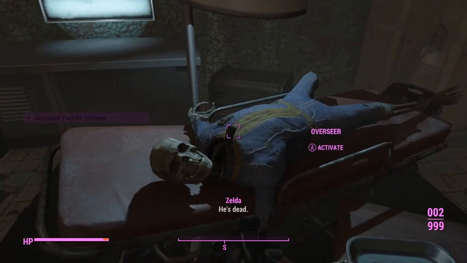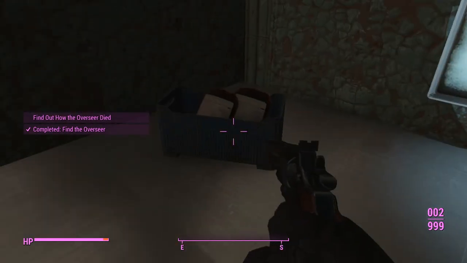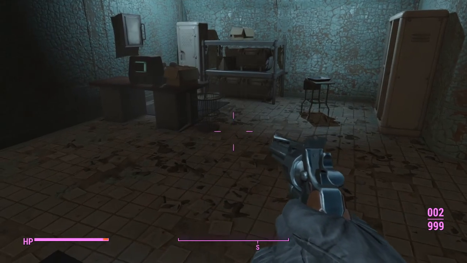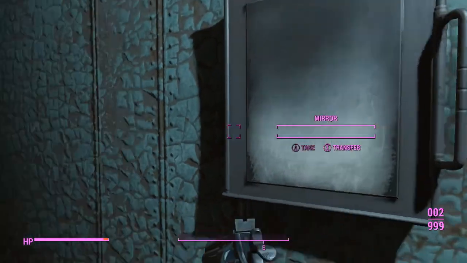The Overseer. He's dead. Thanks, Zelda. Find out how the Overseer died. Okay. You know what would be really nice with this mod? If they're going to be putting in a whole bunch of new bobbleheads, if I could find the luck one, because then I wouldn't have to take another point of luck.